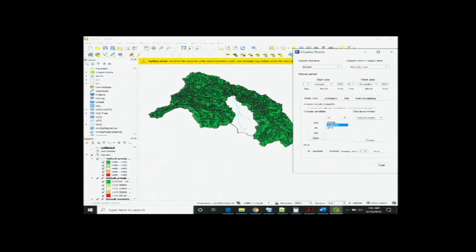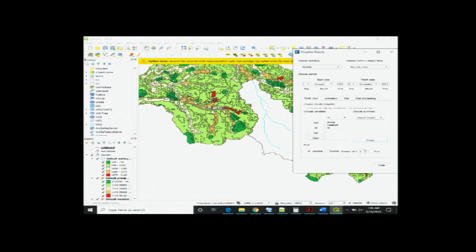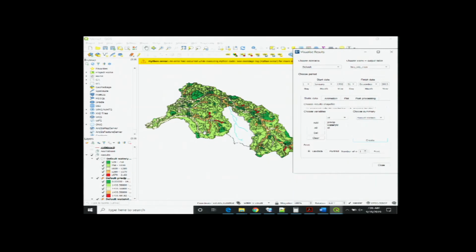So if you look at the water yield, you start to see the difference actually. Your water yield is anywhere between 520 millimeter all the way to 2000 millimeter actually. So you can see in some places it's very high, in other places it's low. It depends on the landscape, your soil, your slopes and so on and so forth.